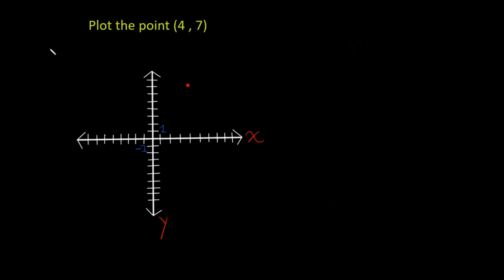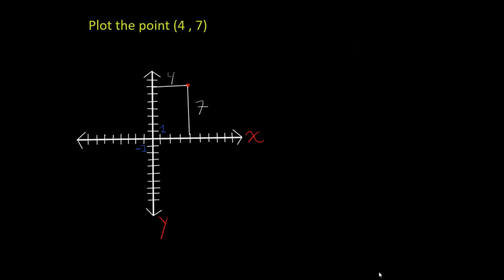And we can see this, right? We can count. I'll draw this line here. We can see that this right here is 7, right, in the y direction. And then from this over here, this is 4. So we know that this is right because we are right 4, right? That's the direction of the x-axis. We are right 4, and then we are up 7, which is our y value.